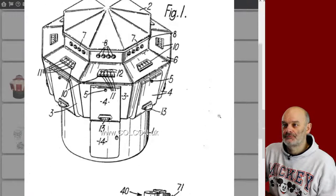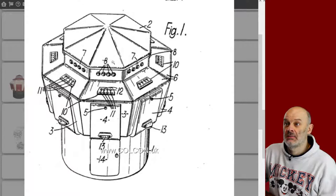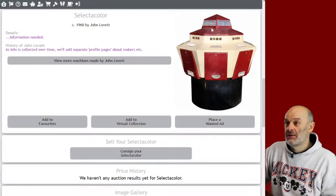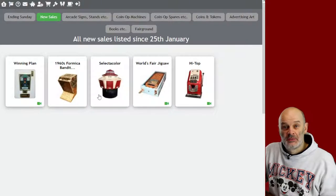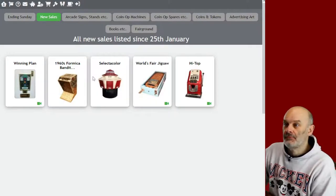The actual machine itself is remarkably similar to the patent drawings - it's almost like they built it first and then did the patent drawings afterwards. The only noticeable difference is the very top: the patent drawing is eight-sided, but on the actual machine they added an extra four-sided bit on top with the little payout cards on. So it's either just a big lump of fibreglass nonsense or an interesting rare machine, depending how you look at it.